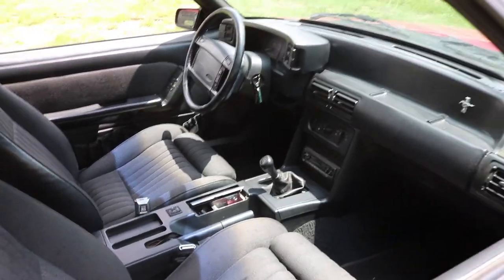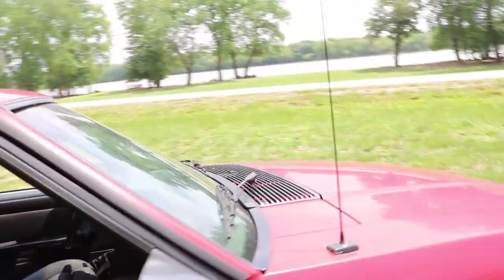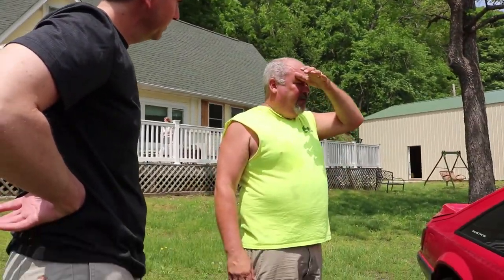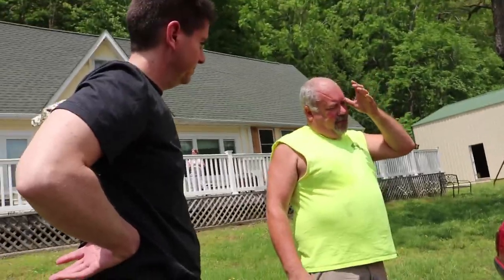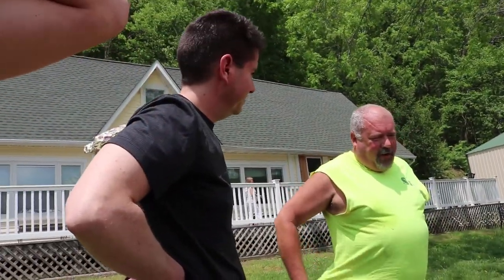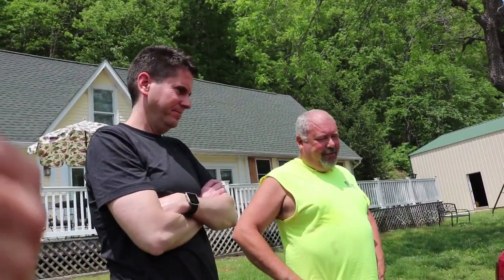Wow. Yeah, we bought it in 96 off a kid in Granite City, had 100,000. It's got 155 on it now. And it was my wife's daily driver for about 4 years or so. Then it's just kind of a hobby car. We were going to build it. And I was like, man, we're just going to keep it. And so my son was born in 1990.